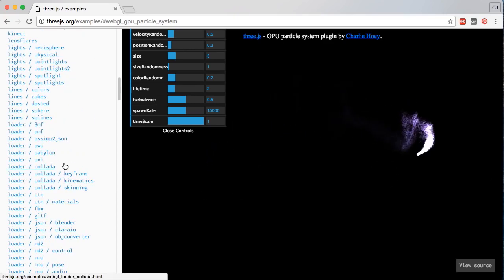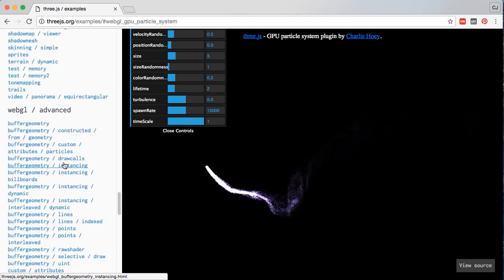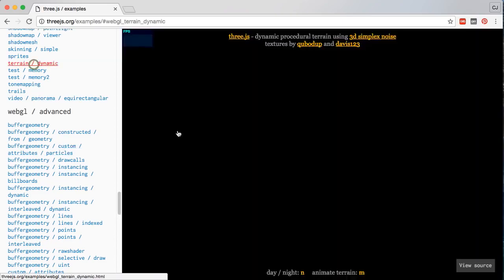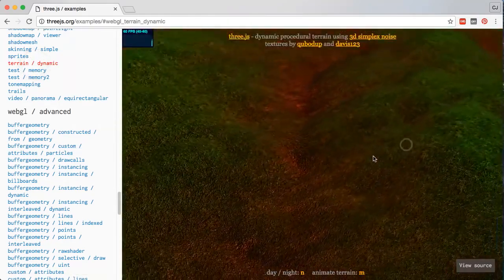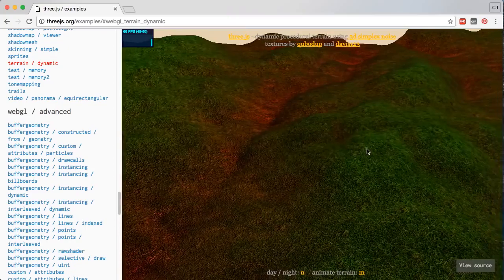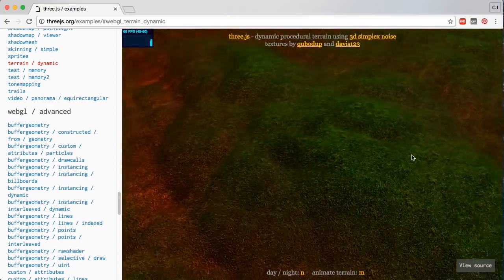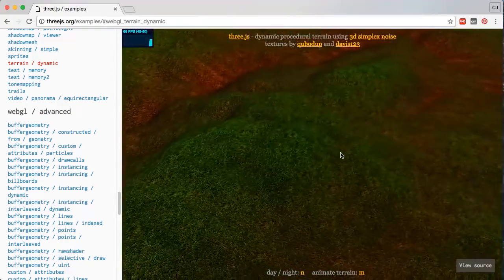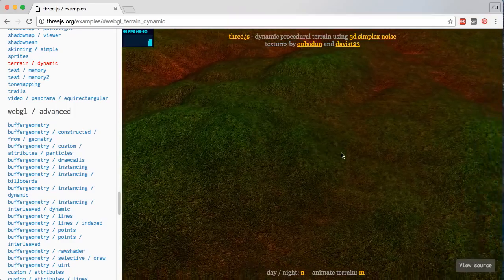One of the greatest ways to learn Three.js is actually going through these examples and the source code and looking at how people achieve different effects and just playing around with them. This is probably the best way to just dive in and get familiar with the library and how you can use it. So this has just been a brief introduction into Three.js and the library. And in the next episodes, we're going to go through each of the parts of a Three.js application and how you can start building them yourself.